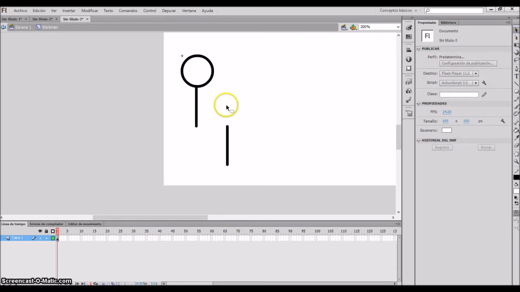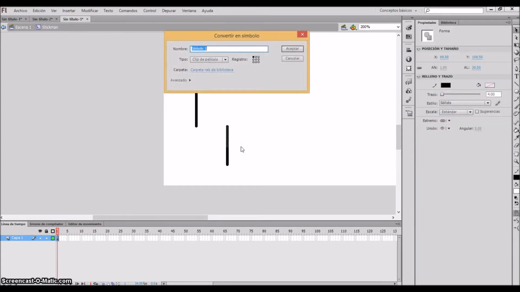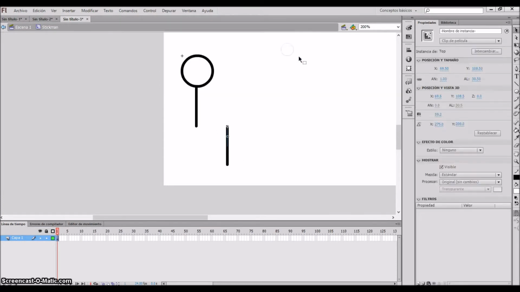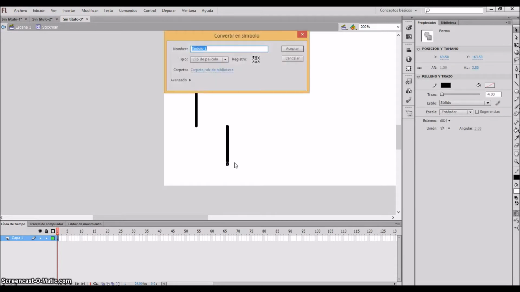Now it says that I need to select the middle of the leg, so I use the selection tool and select something like here, almost the half, just a bit more. Here it is, and it says I need to convert it into a symbol, so I click here and name it top. Then it says I need to select a small part of the bottom, just right here, and convert it into a symbol and name it bottom.